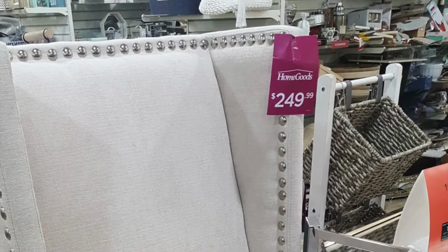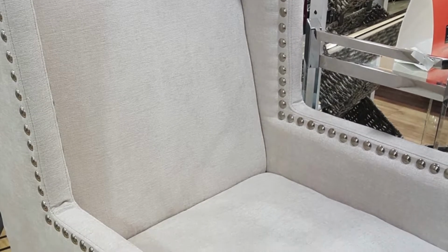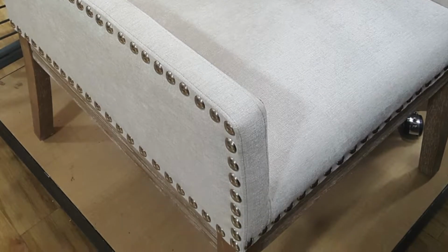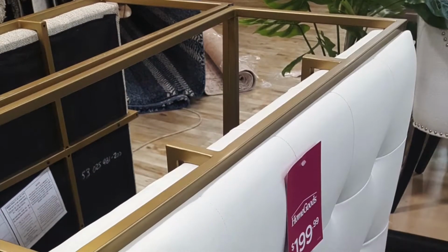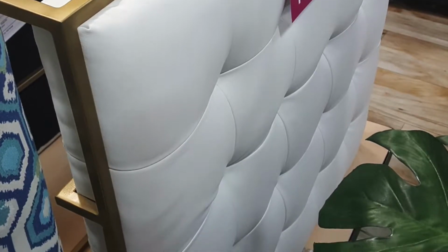This chair was perfect when I sat in it for how I want to put in my office, but it's just not the right color, so I couldn't get it. But I also liked the wood effect to it because I think it would go nice with my beach theme, but it just wasn't the right color for me. I need a black chair and I can't find one. I also love this ottoman table, $199.99. Really love it. Tempted to buy it, but I don't have anywhere I want to put it.